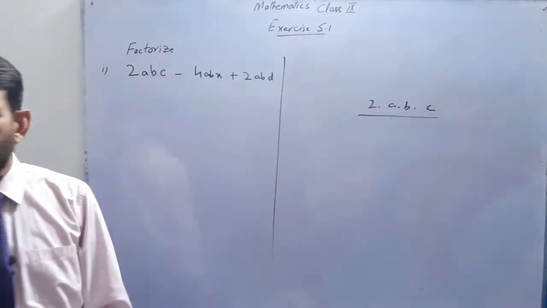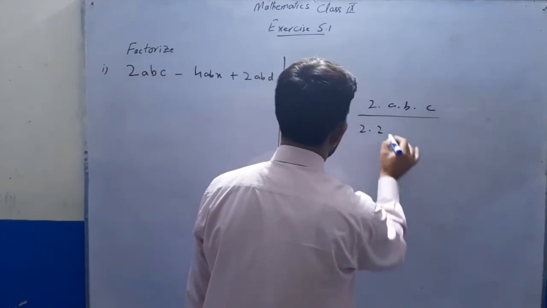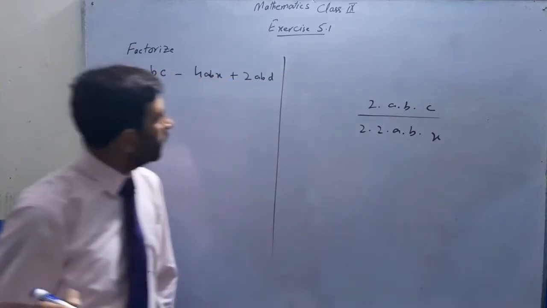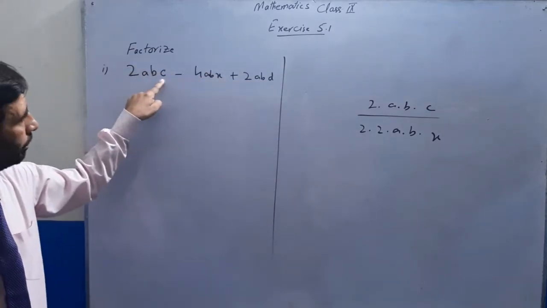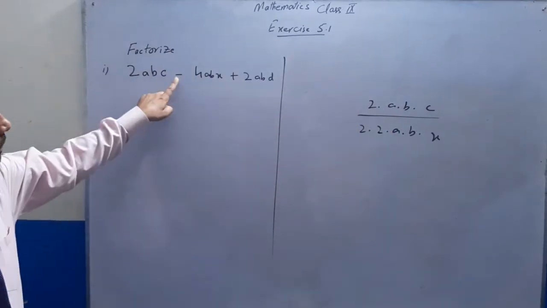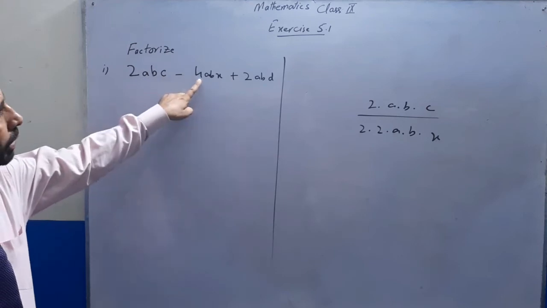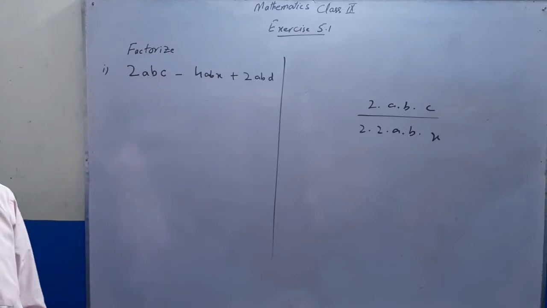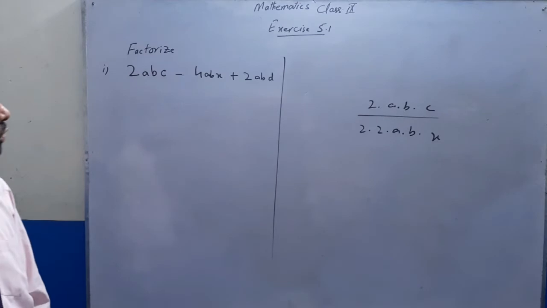What may be the factors of 4? You can write 2 dot 2. It becomes 4. And then there is a, b, and x. A new term is being started because there is a sign of plus. It was the first term, we have written over here. We have factorized the first term. Then there was a sign of minus, we have drawn a line. And then the new term 4abx. Instead of 4abx, we have written 2 dot 2 dot a dot b dot x. So it's the factorization of 4abx.